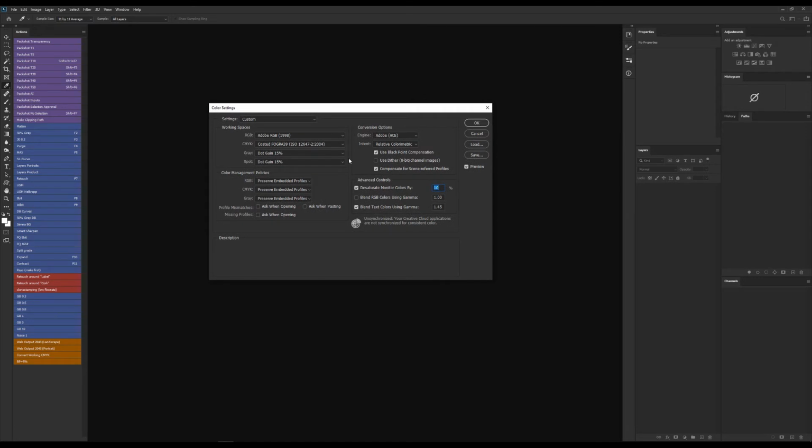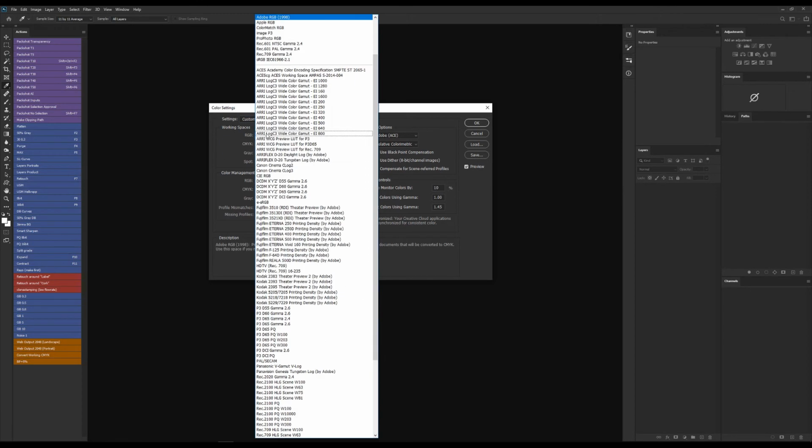Now, there's a fair bit here, and I'll just go over it briefly. And just as a disclaimer, I'm not a color expert, and I know that this can be quite the rabbit hole, but that's not really what this tutorial is about. Quite handily though, we do get some help by hovering over each item here, as you can see. First, we have presets here in this list, or we can configure it ourselves. And here is, I guess, the most important part, our working profiles.